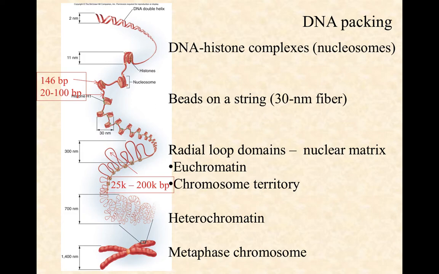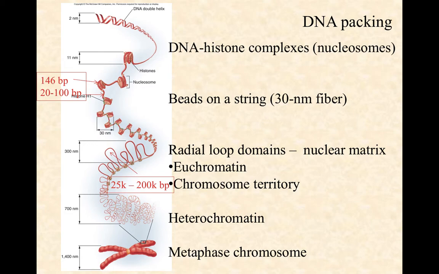So what you end up with from these nucleosomes is what's called sometimes beads on a string, right? This 30 nanometer fiber, it's called 30 nanometers because it takes on a width of about 30 nanometers. So it starts getting wider, right? The original double helix is about 2 nanometers. It starts getting wider now, 15 times wider, 30 nanometers, but now it's getting shorter, and that's the price that we pay for compacting it.